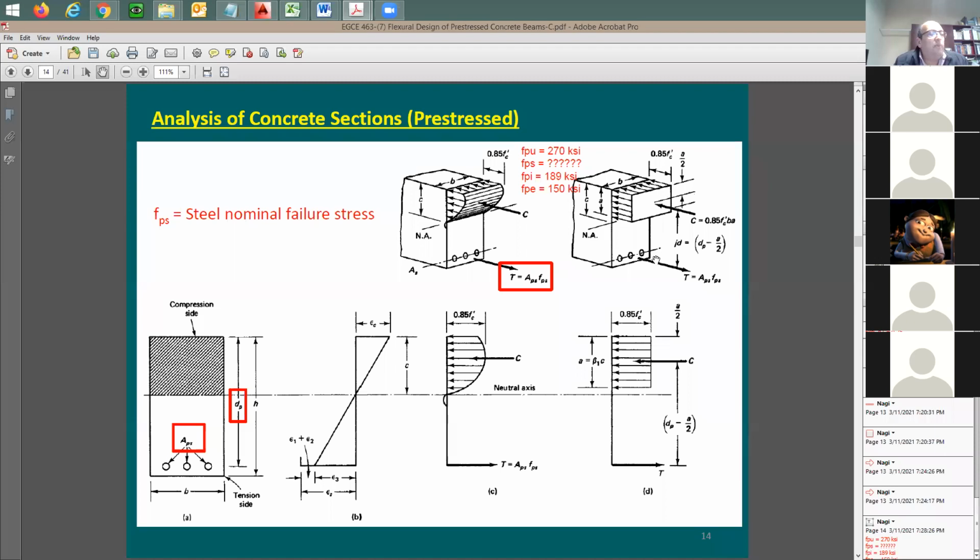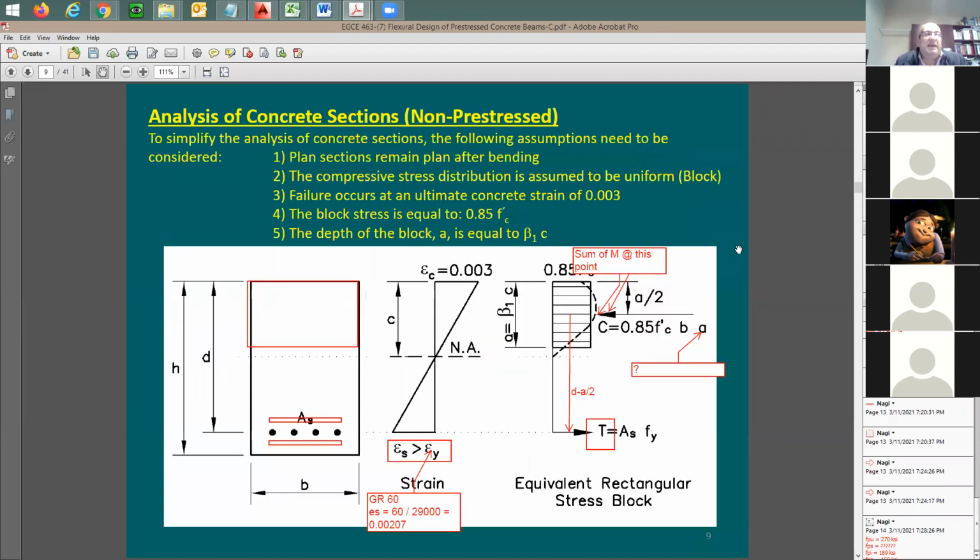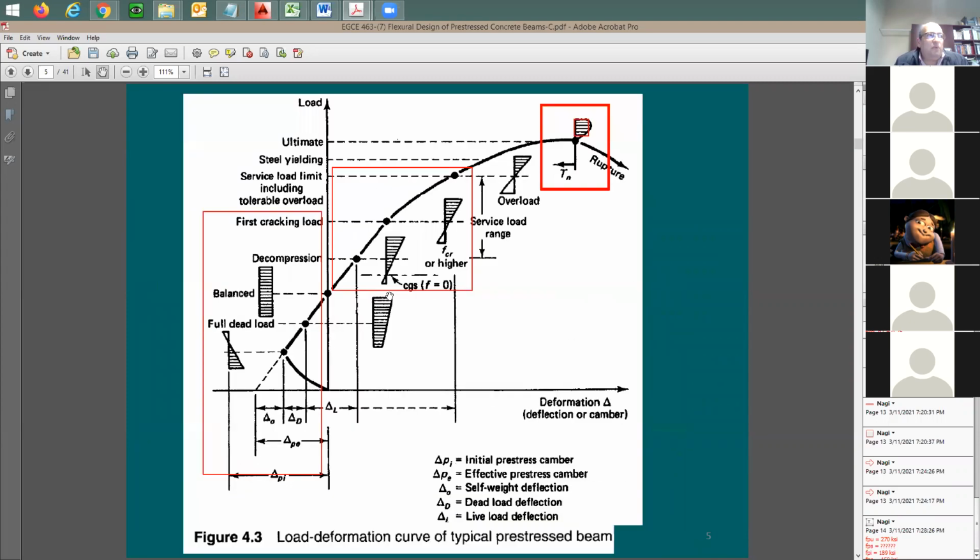Well, let's go back to the same slide. I want to understand what's happening here in this curve, because we discussed this area here, but we never discussed what's going to happen here. Now, when you put loads on the beam and you are approaching here the capacity point, the beam is going to be deflecting and you're going to be adding tension to the strands. You need to be careful because you don't want to go beyond 270 KSI.